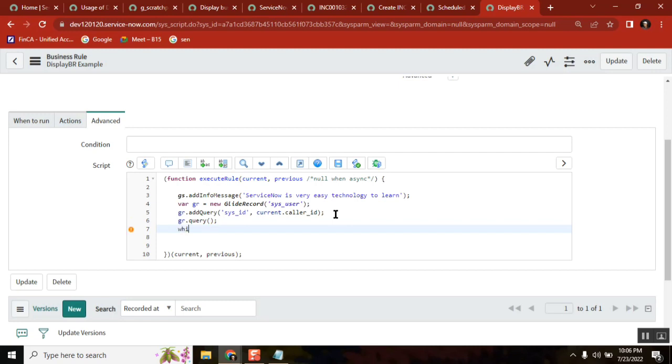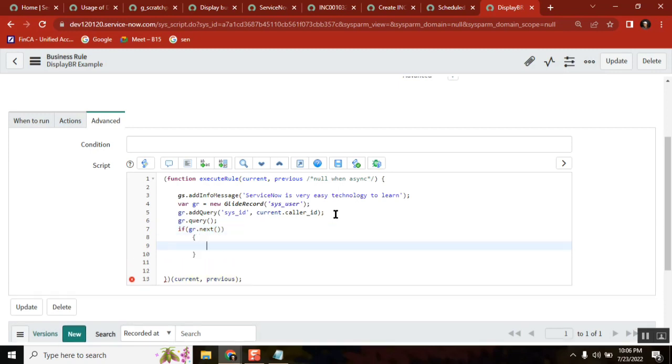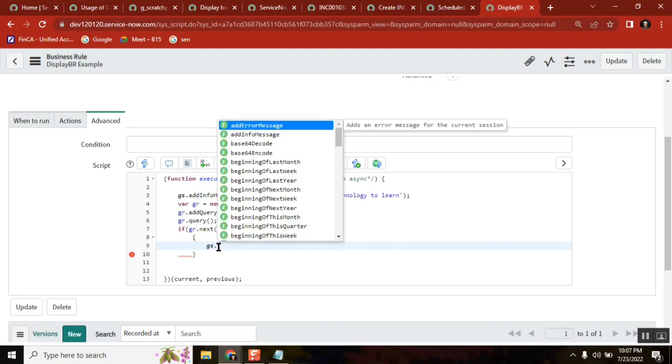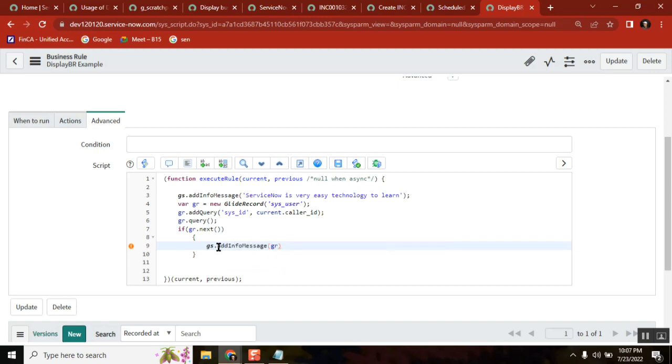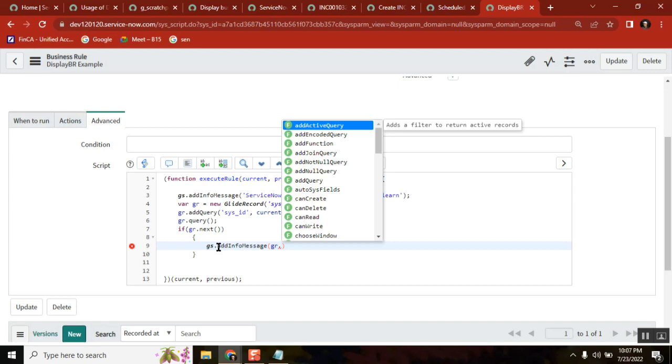While if gr.next, then what do you want to do here? Just to get something. I have a user, now I can get anything, like the manager's name. Someone asks why I need server side code to get the manager's name; reference user.manager will give you that, no? I want to get all his groups. So go to the group table, where, maybe you can say return simple gs.addInfoMessage, gr user name is a member of it. Will it work?